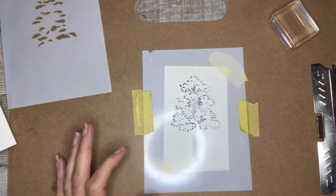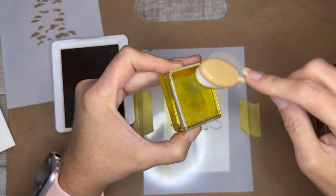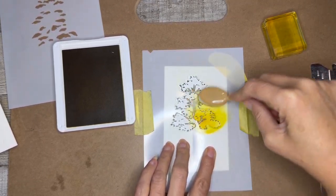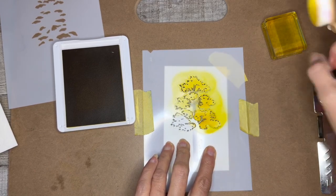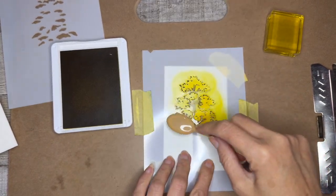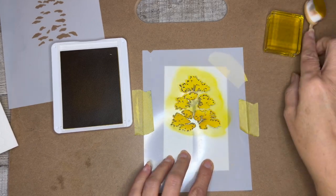Okay. Now I'm going to open my crushed curry, and I'm going to repeat the process. I'm going to ink up my block with crushed curry. I'm going to grab my yellow blending brush, my designated yellow, load up that ink, and brush that on. And if you feel like you need a little more ink, just tap it on there again. My crushed curry is a little bit dry, so I have to add a little more. And you just brush it on there until you're happy with how dark it is. That looks pretty good.